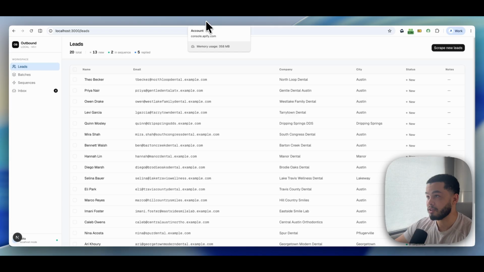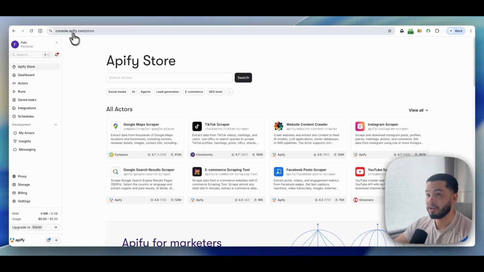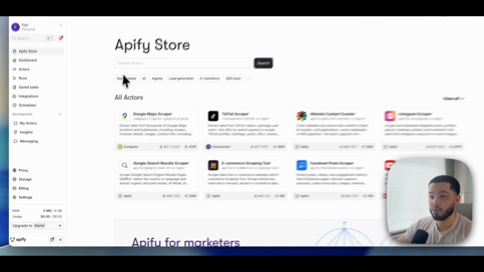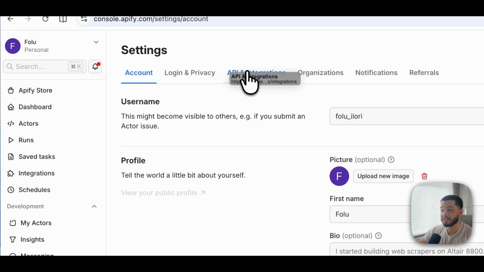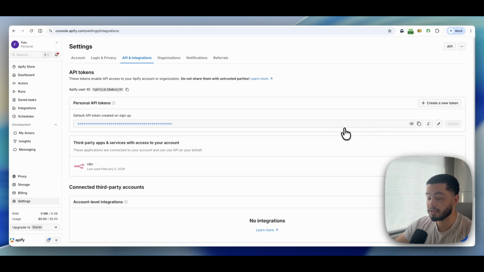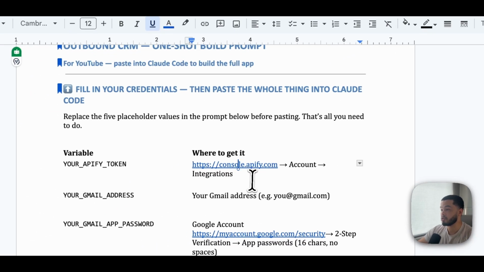So to get your Apify token that we need for the prompt, you can see here we need an Apify token. It gives you a URL of exactly where to go to. It's going to take you over here to apify.com. Now apify.com gives you $5 worth of free credits every single month, so you can see down here, and that's more than enough to scrape a couple of hundred leads. When we're over here, we need to come down to where it says settings and come over here to where it says API and integrations, and this is all we need from this app. So we just sign in, create an account if you don't have one, come down to the settings, API and integrations, copy this, bring it over here, and then we can drop it in here.